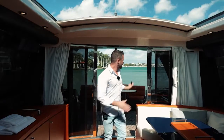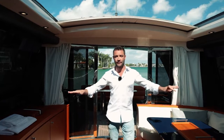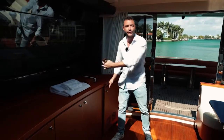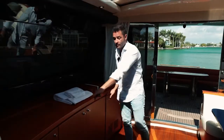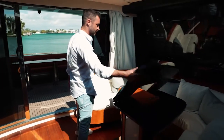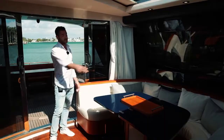Now into the main salon. You see how this just opens up and creates a completely awesome flow. You've got this huge sunroof up here, a nice big bar top — good for catering, you could put all your sushi, tacos, sandwiches. We've got a fridge, bar underneath, ice maker, and look at this great table in the classic Riva colors. It opens and closes to make it bigger or smaller, and you can seat about six people here.